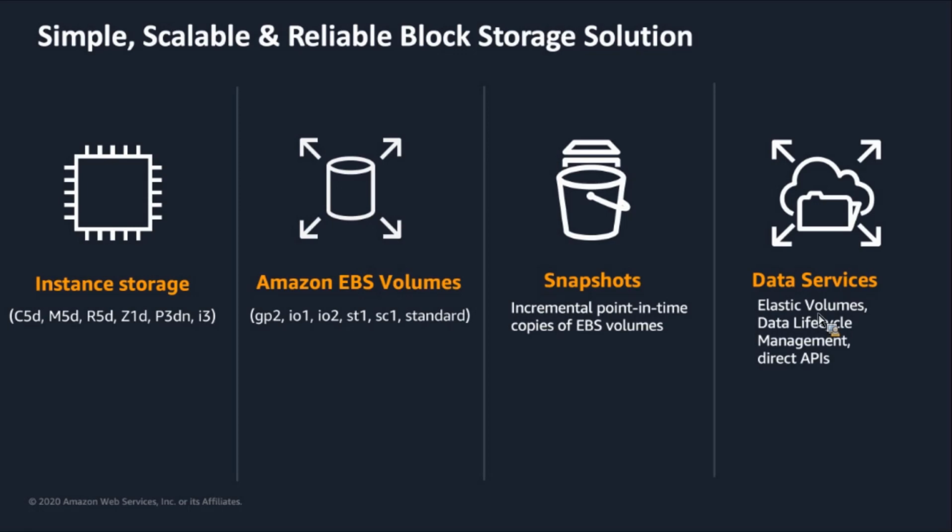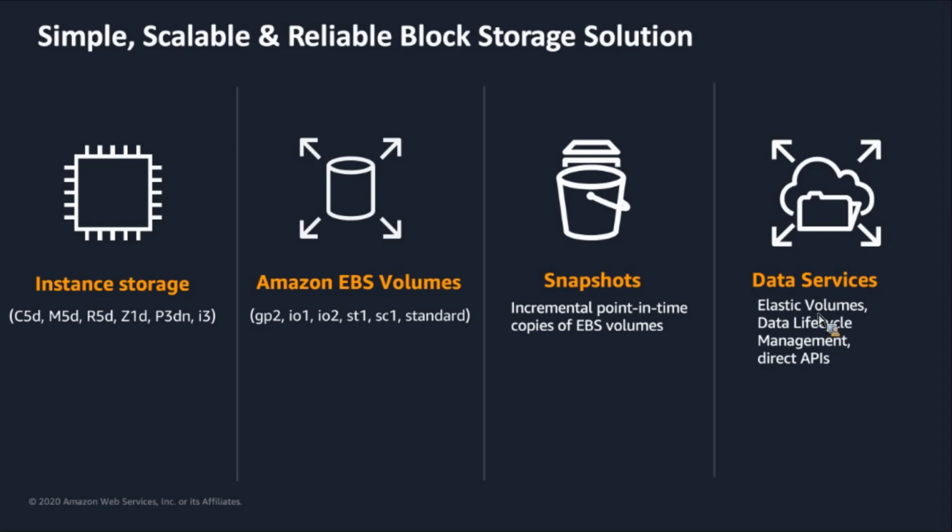Snapshots, as you know, are incremental point-in-time copies of EBS volumes. Think of Amazon EBS Snapshots as a combination of a snapshot of that particular instance of the EBS volume and copied over to S3 for S3 availability and durability reasons. And you can restore from the Amazon EBS Snapshot to any availability zone within that region, as well as copy it over to other regions or other accounts based on your own policies.